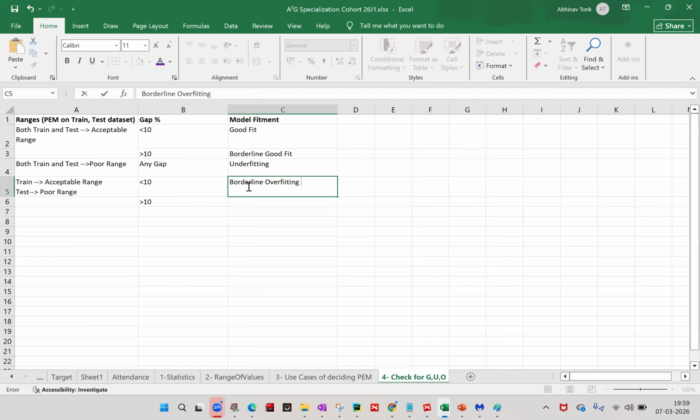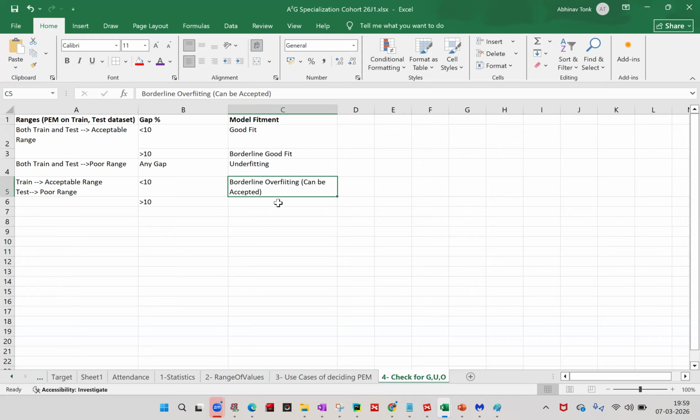This can be accepted. You can think of this as a condition where I am practicing for my exam, and in MCQs I'm getting good marks, let's say 90%, 80%, or let's say 65%. And the passing marks in the exam is 60%, but in the exam I got 58 or 59, right?